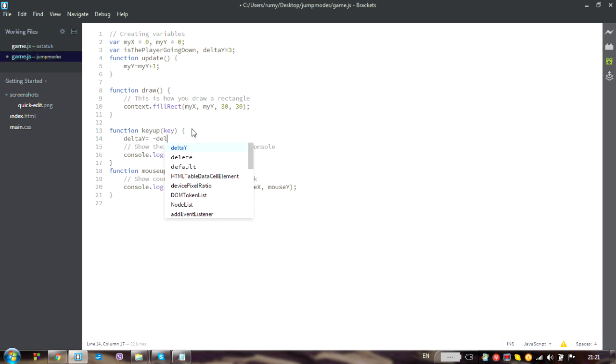change the value of delta y to what it was so far, but with sign minus. If this is scary evaluation for you, we can place a 0 here, but it's the same. So this is going to mean I want the delta y to be the same number, but with the opposite sign. If it was positive, to become negative. If it was negative, to become positive. And this is the value that we are going to add to my y.